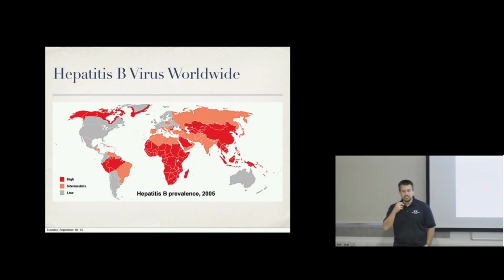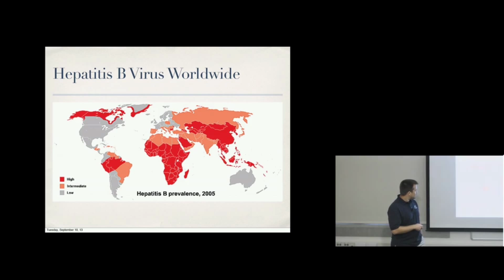Start by talking about hepatitis B virus, which is not hepatitis delta. This is a different virus. It's a very prevalent virus. Something like 300 million people are infected with it, at least transiently, every year. And about 20% of the population has had it at one point. So it's very widely distributed, as you can see.